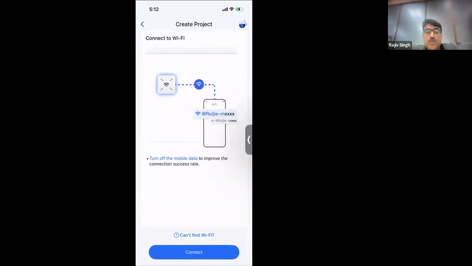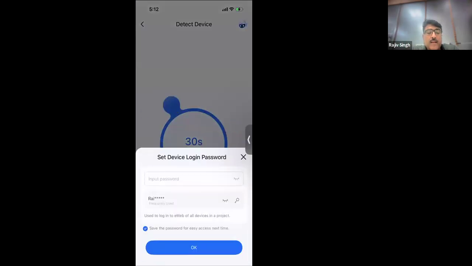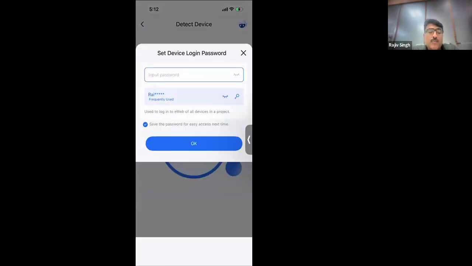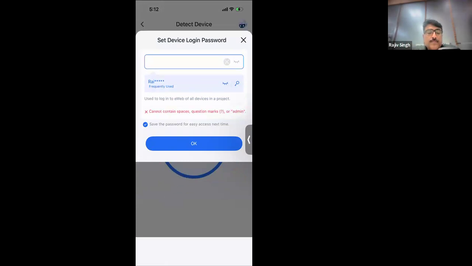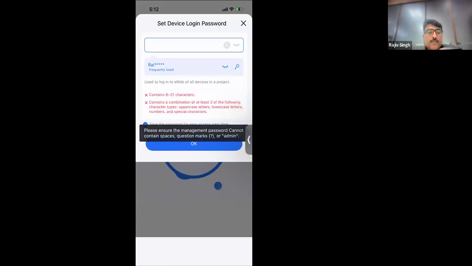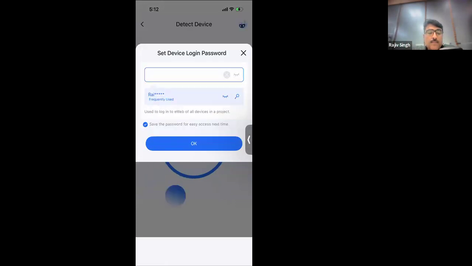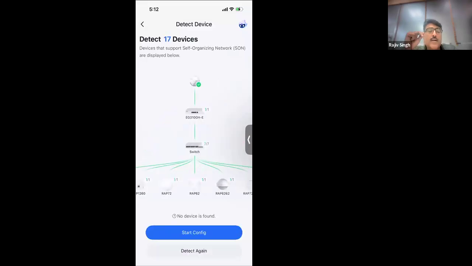This is the SSID which is showing here. Connect the SSID. Put the device login password which you want to keep. Okay, I'm just putting this. Now start configuration.